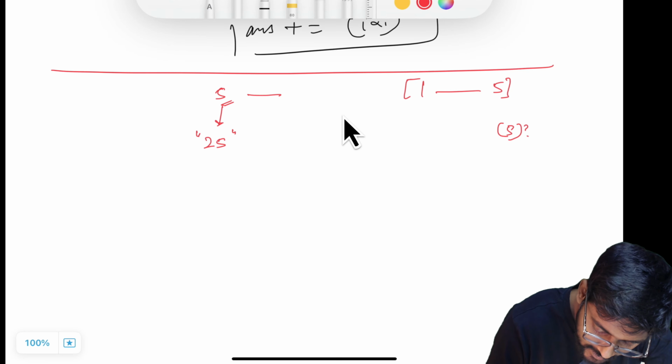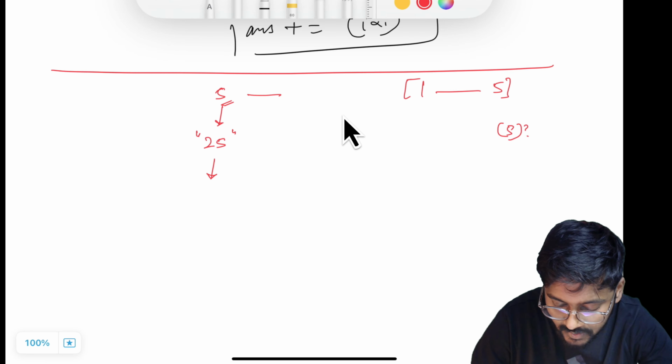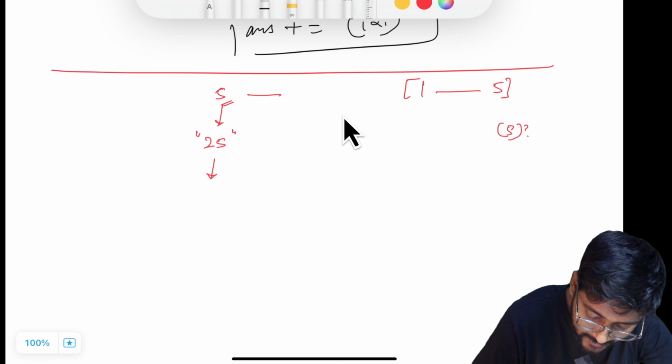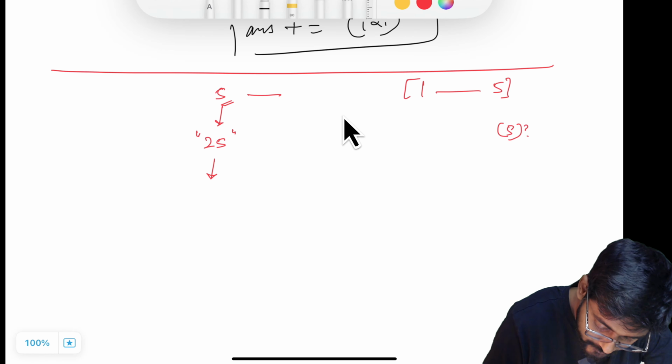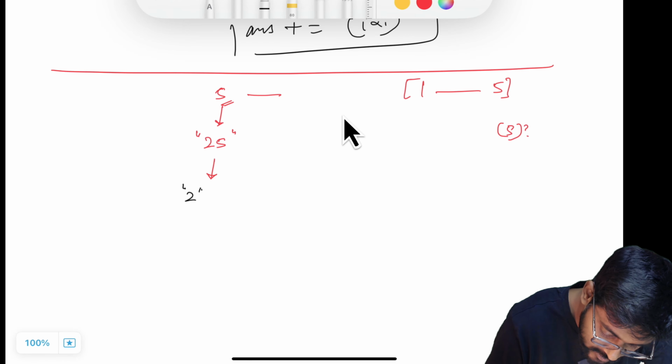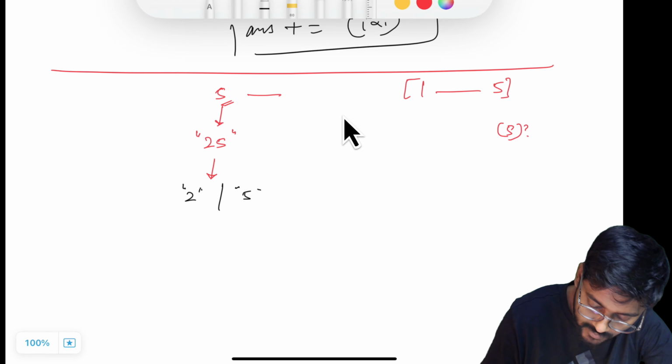Then what I have to do is make it a double, i into i. This is a string, and now I have to make a partition, make a cut. I don't have any other option. I have to cut from 2. So the two values I am getting are 2, and then the second one is 5.